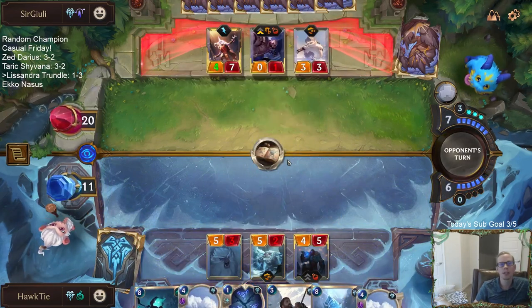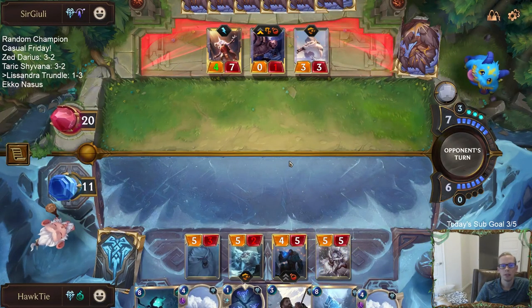These two cards are really underrated, Soraka and Braum. They work so well together. They're very underrated.